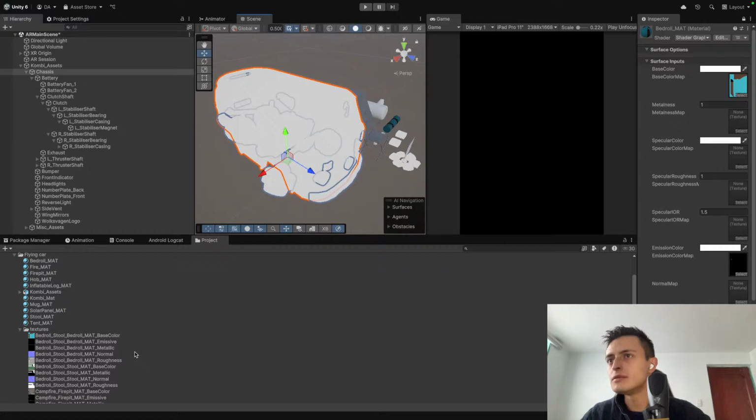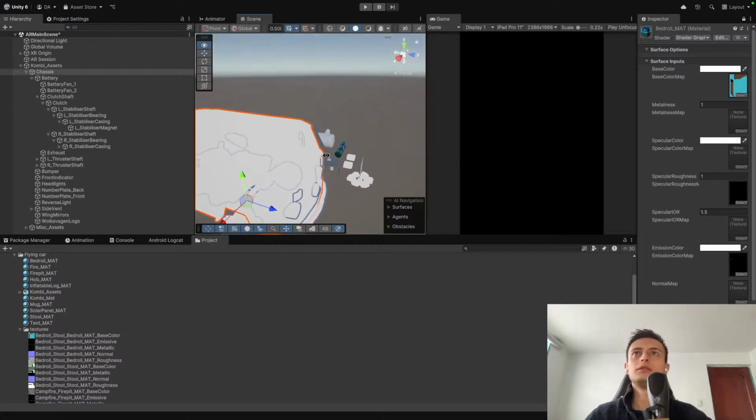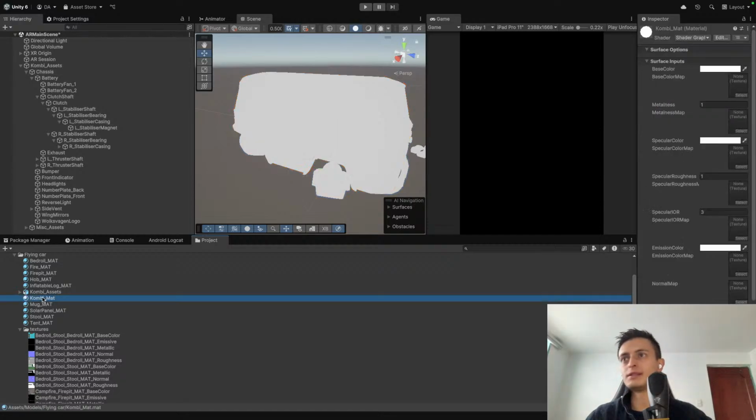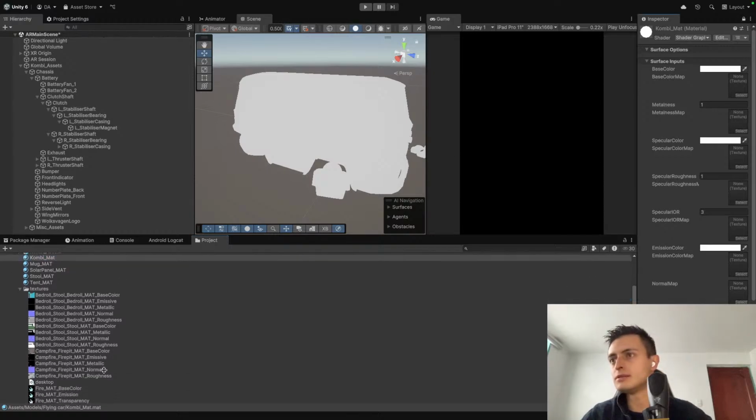The specular color. It can be the roughness. Specular. Okay. Let's undock this. Bedroll material. Hold on. So this is the combi material. The combi material. This is the one. Okay, I'm gonna dock this one.